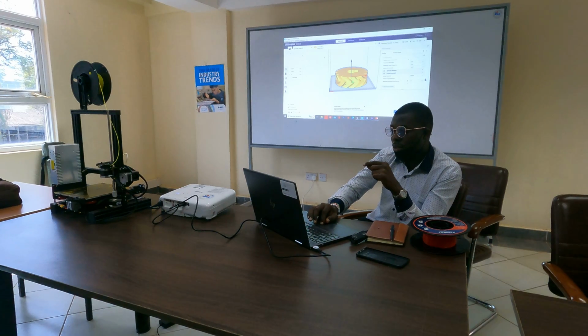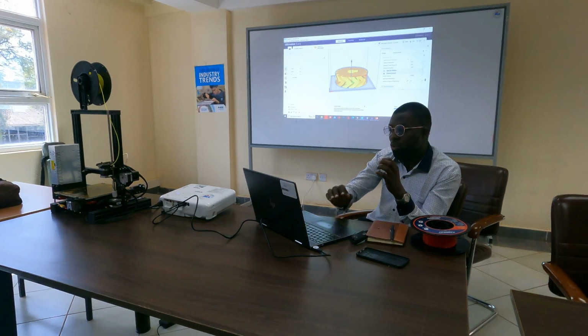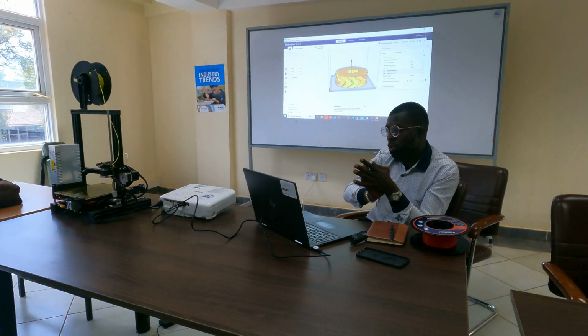As I was saying, when you finish entering all the parameters, you can just go down and slice the part. Now it's going to convert the drawing to G-code.